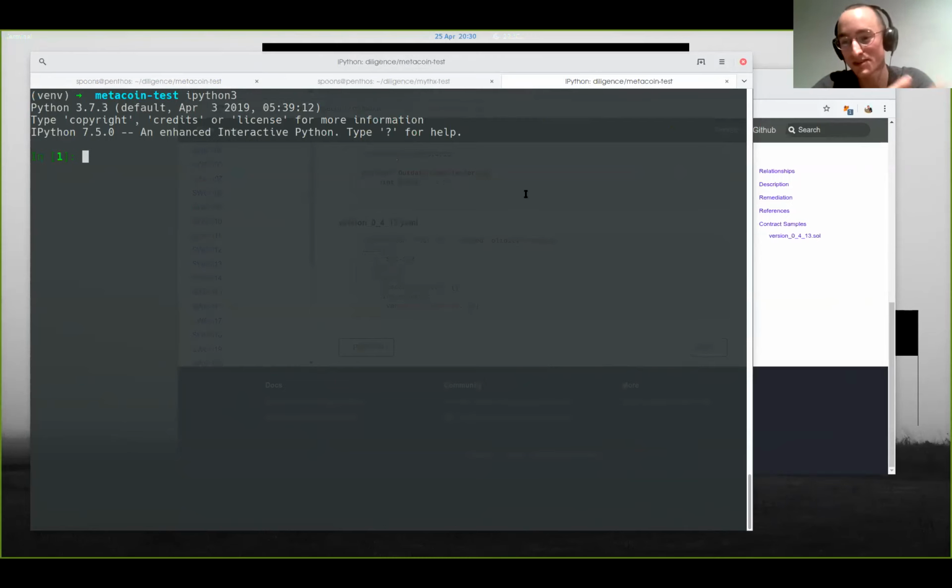So this is where the MythX Python library, for example, comes in. And we're currently building some other libraries, for example, a JavaScript library that will help you achieve similar behavior in JavaScript.